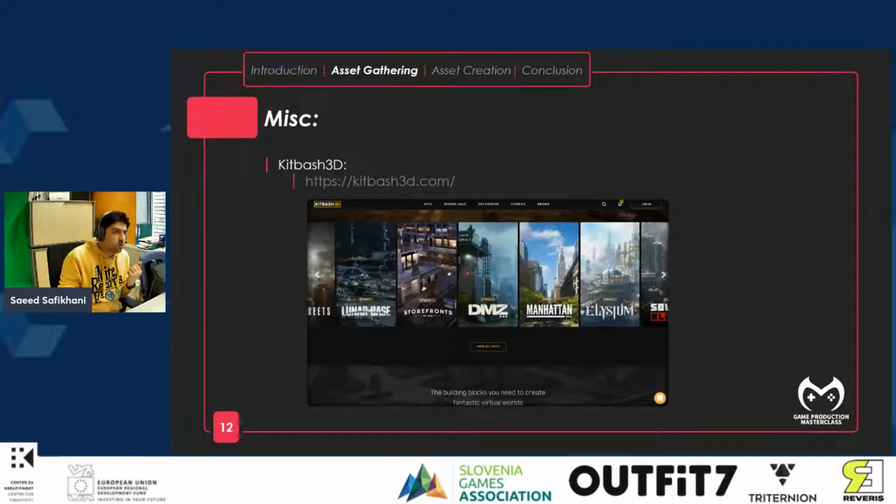If you plan to go for actual game development, or maybe I can say it the other way, more commercial game development, kitbash is also a good idea. You can download a kitbash of objects.